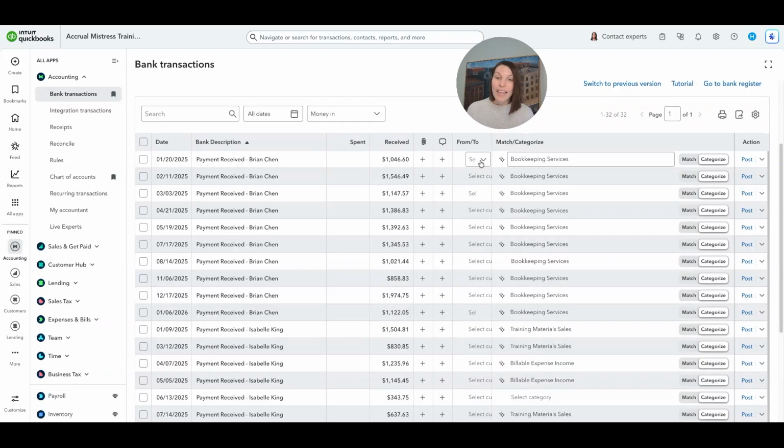Now, it hasn't put anything in the from to. While it is not required for you to put anything in the from to category, it's always highly recommended.